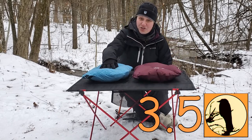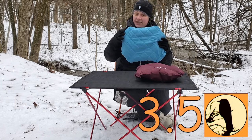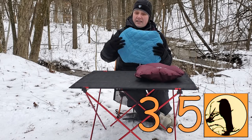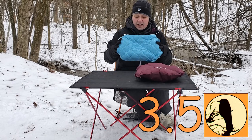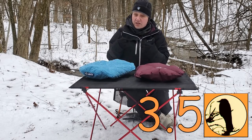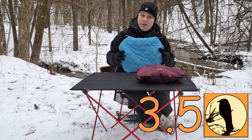I do choose to use this pillow, and actually this is my pillow of choice specifically for hammock camping. I don't like to use this with a camp mat, and I don't like to use this for tent camping, but when I'm going out in the hammock, I like to have a little bit of a pillow, and this works really well in the hammock because I keep it at about 50% inflation, and I find it really molds, because of those chambers, to the shape of the hammock, and it just cups your head perfectly. Whether you're sleeping on your side or on your back in the hammock, this is a great pillow. So I do use the Klymit X Pillow for hammock camping.